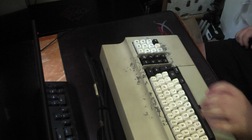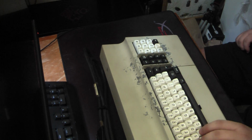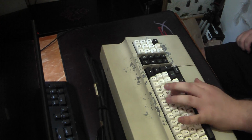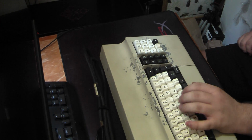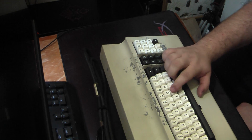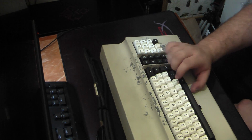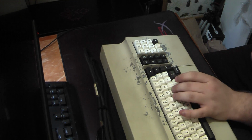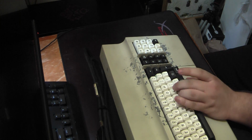None of them are sticking or are off axis like they were on my other one, except for the L key. The L key does seem to be quite tilted that way. Alright, so this might need some rebuild. I was not wanting that, but oh well, you can't win everything.